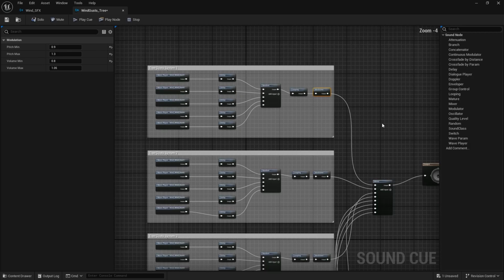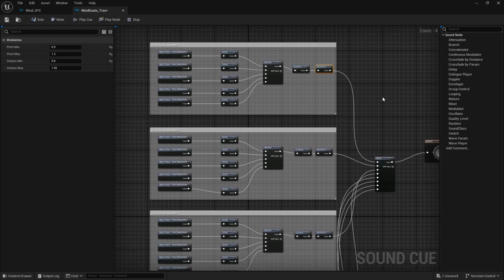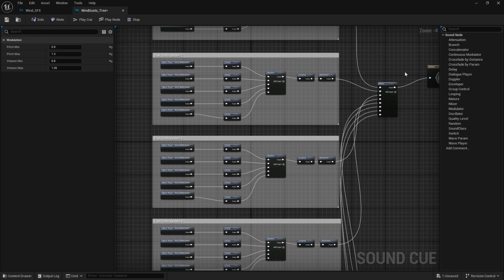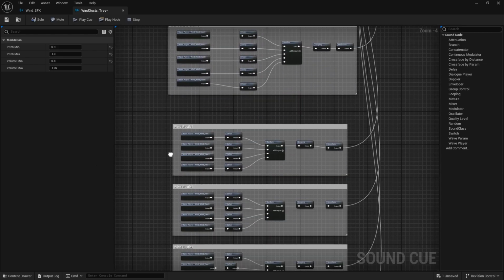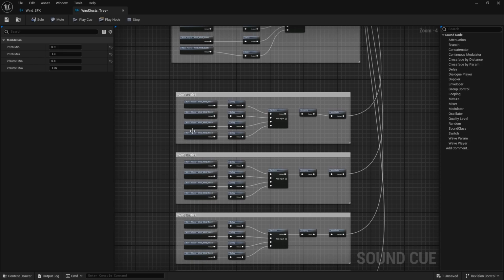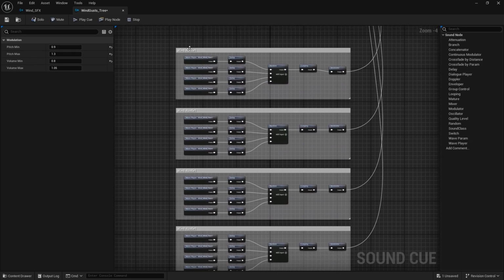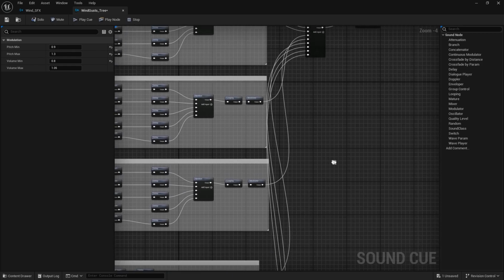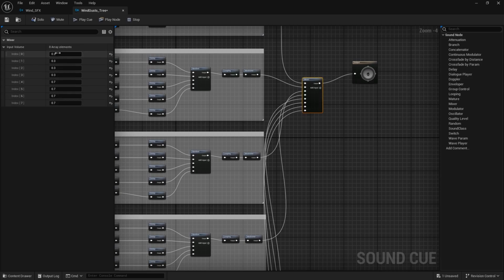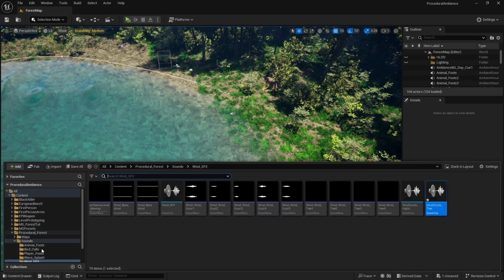So because I wanted multiple sounds to play at the same time, what I did was I copied this generator 4 different times and connected these to the mixer channel. And I did the same thing with the rustle sounds. So there are 4 different wave players corresponding to 4 different wind rustle sounds, and the signal flow is the same, and all these connect to the mixer node, and I have adjusted their volumes to make it blend in with the level, and all of this goes to the output channel. After this, it goes to one other blueprint that I'll show you right now.